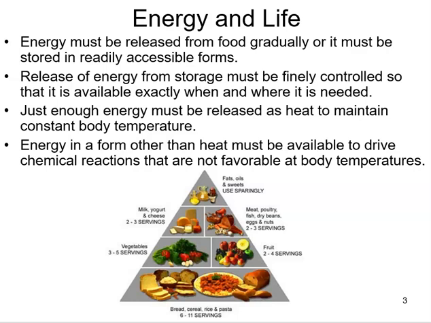And we also need some heat for our body temperature, because we talked about enzymes, right? I know that when you stick your hand in ice cold water, it's really hard to use your hand. And that is the reason we need heat for our bodies, so that our enzymes can effectively function at the speed and the rate that we need them to. Energy also has to be available to drive different types of chemical reactions. So it has to be an accessible form, but also has to be consistent and consistently available to run the mechanisms within our cells.